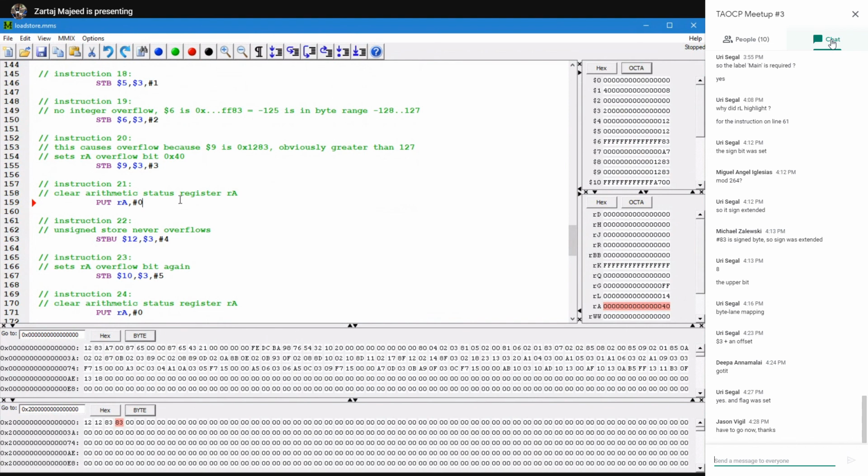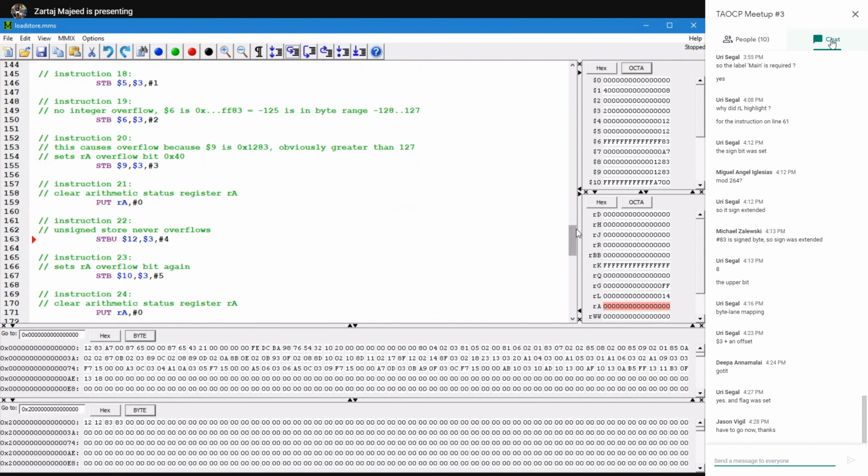It's saying set the RA special register to 0. And the reason I'm doing this is because the overflow bit was set. If I want the subsequent instructions to proceed, and I want this RA to indicate what the status is correctly, I need to first clear it. Because if I don't clear it, that value will remain there and I may get confused later on. Like, when was this status set? So I'm just going to do that, and that will clear RA back to 0. So that's about it.